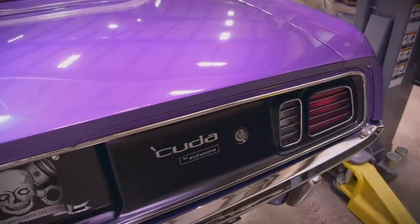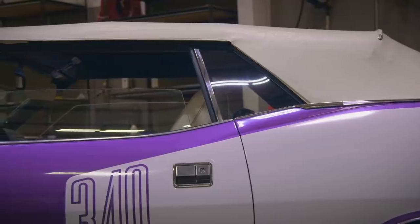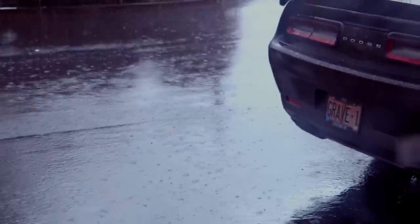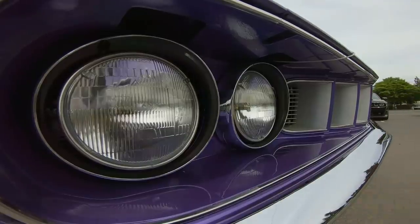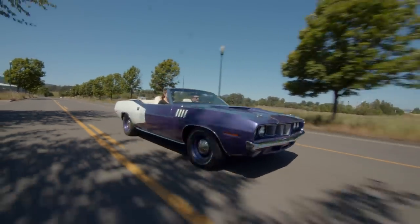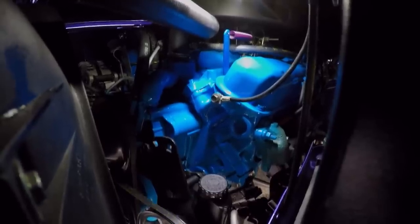Tomorrow, our 1971 Plymouth Cuda 340 three-speed — one of 13 ever built — leaves to go home. Our 1971 Cuda convertible 340 three-speed was done last season. Number one, we're in Oregon. So just because a car is done and we can show it inside, we weren't out driving it around because it was a monsoon outside. While the rain and the sleet and the hail was going on here in the winter at Graveyard Cars, Alyssa's job is to QC everything. Just because we say it's done on TV doesn't necessarily mean it's ready to be shipped to the customer.